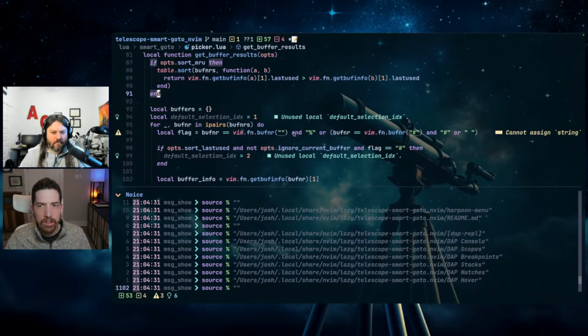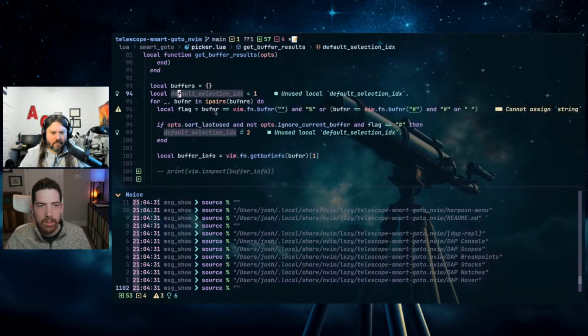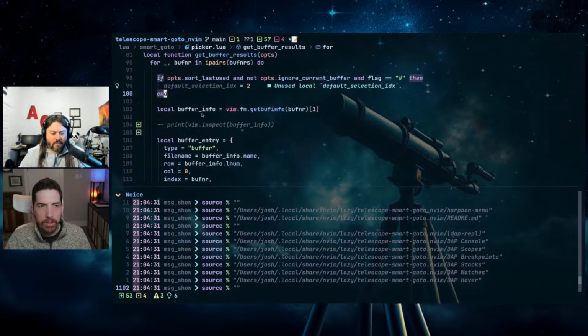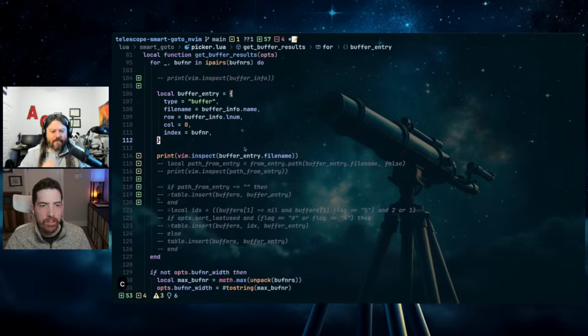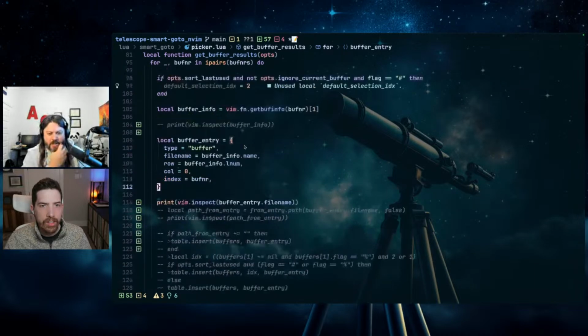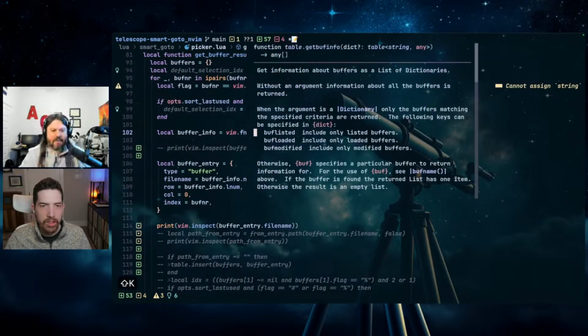And then what did we do with them? We got the buffer info based off of the buff number. And that's what gave us this buffer info. And that's the thing we loop through on these entries. So maybe we need to use something. So there's more.